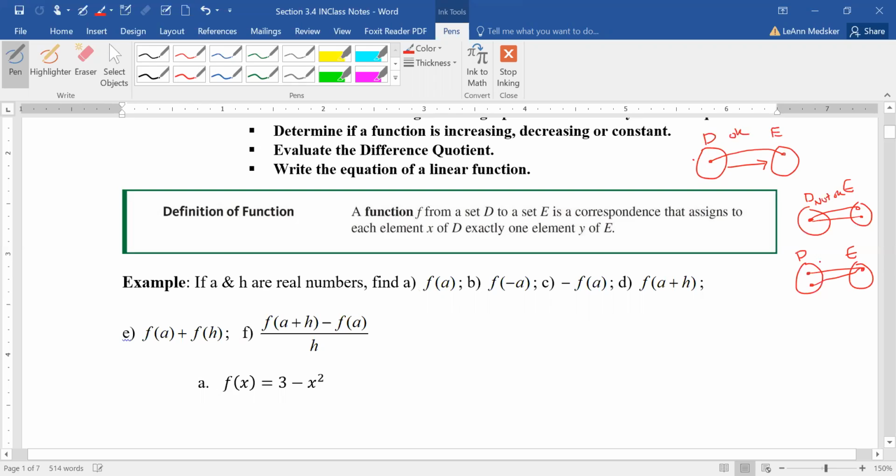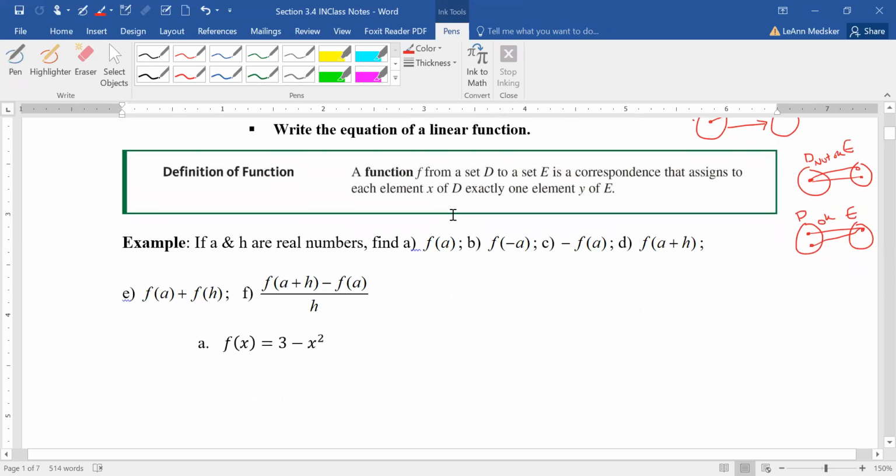The key here is that each x has to only be used once when you map through. So that's really it. So each x must be unique. That's how I like to think of it. So that's the definition of a function. Now, one way to tell graphically if you have a function is to do something called the vertical line test, where you draw vertical lines across your entire graph, and each vertical line can only cross your graph once per vertical line, because that's really testing that each x is unique.